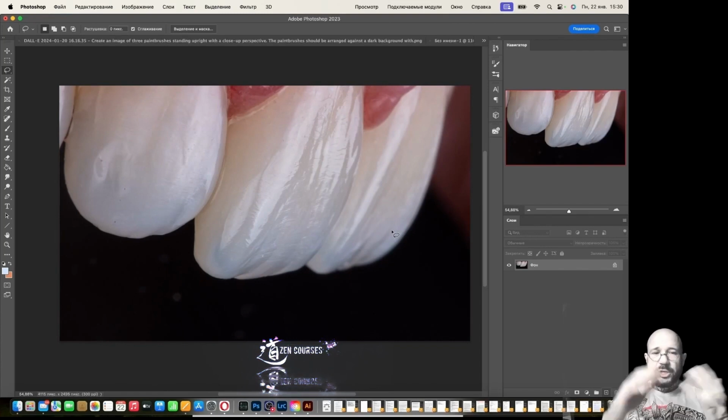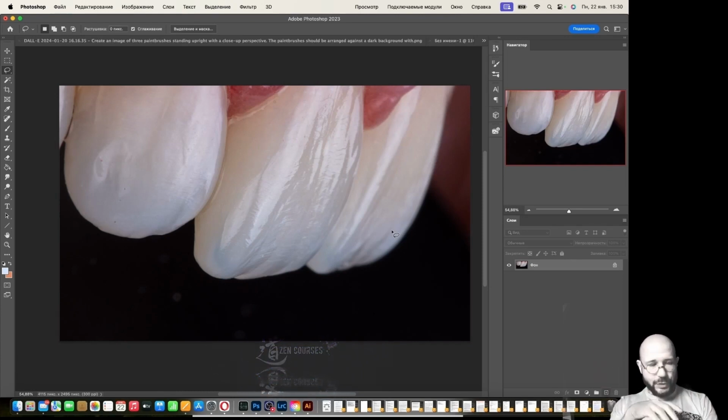Which has a background. If we look closely, it's not completely black. There are these blurred and slightly blurred white spots that catch the eye. There is a section here on the cheeks, meaning a contrast on the edge of the frame. And I would like to make all this black, but it would look quite elegant.